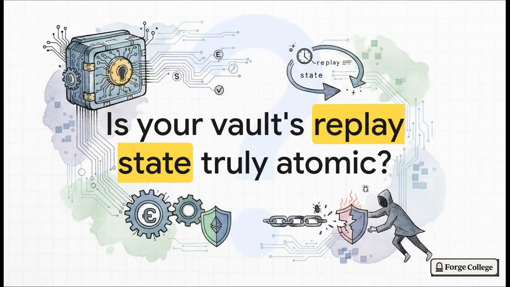All right, I'm going to leave you with one final, provocative question to ponder before our next deep dive. Go look at your own Solana program architecture right now. Seriously, go look. Is your vault's replay state truly atomic with its invariant checks? Because if it's not, you just might have a critical vulnerability waiting to be exploited. Think about that, and I'll see you in the next explainer.